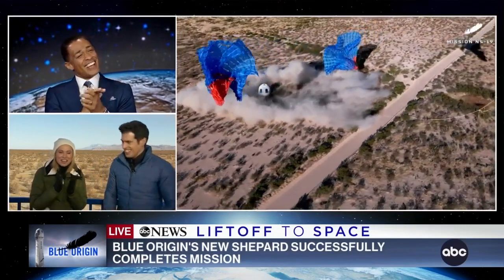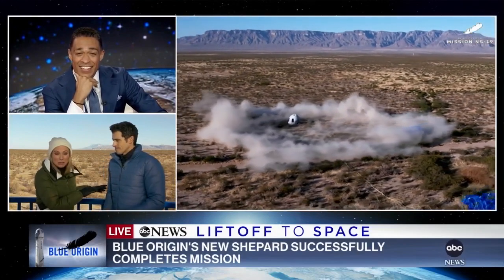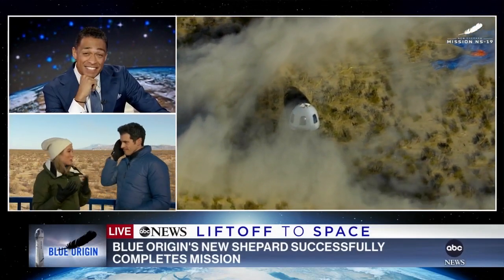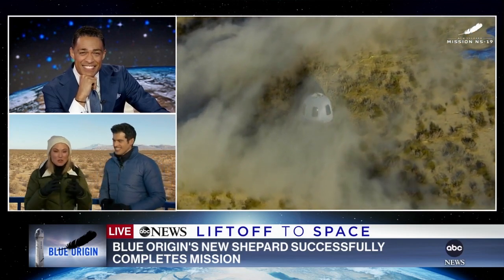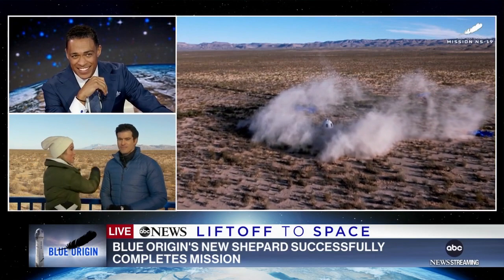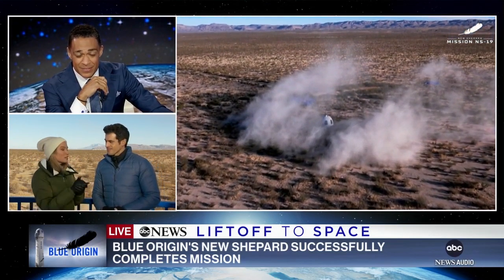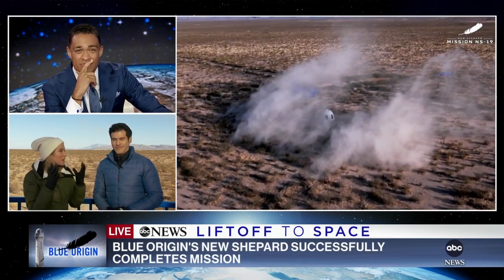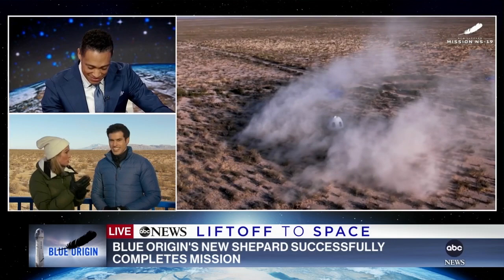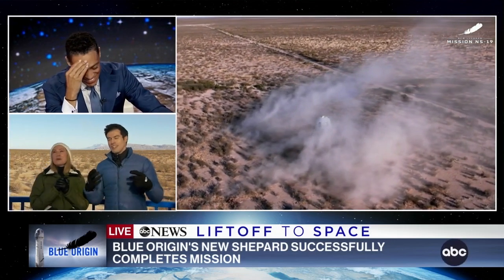It was great to see all the friends and family down below, TJ, watching the crew come down. It was such a special experience because you could hear the cheering. And when we heard the astronauts laughing with weightlessness, you could hear everyone around here laughing with them, sharing the joy, so excited that they got to have that perfect 11 minutes. It seems as though it was perfect. Everything went just according to plan. And I heard your sigh of relief when that landing happened. I heard it.